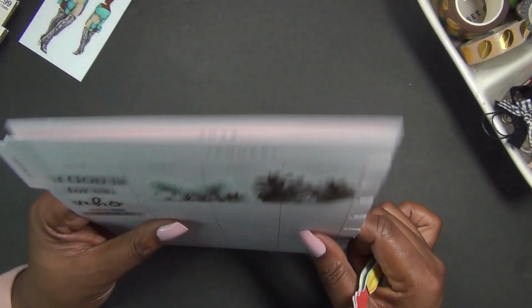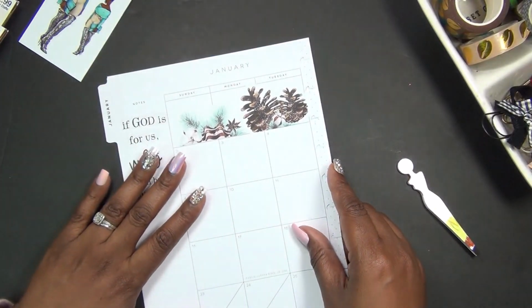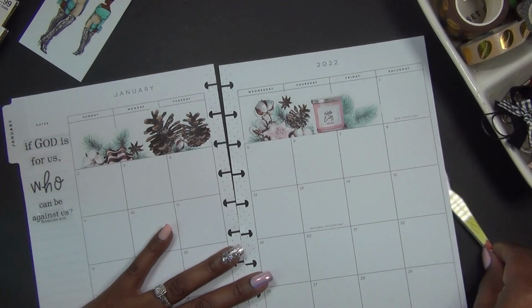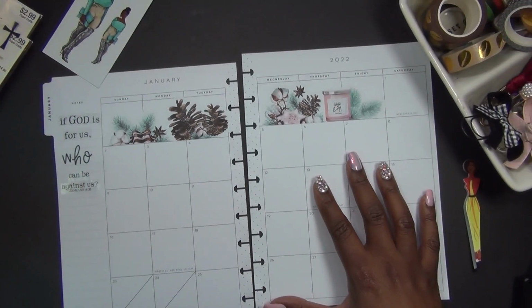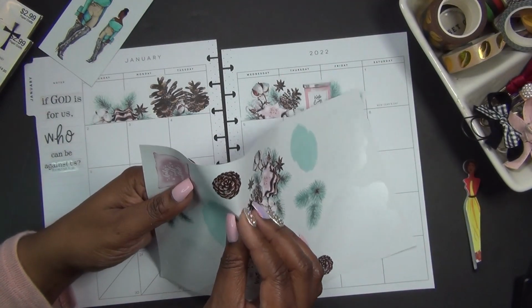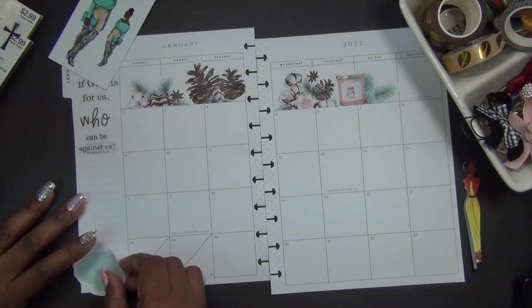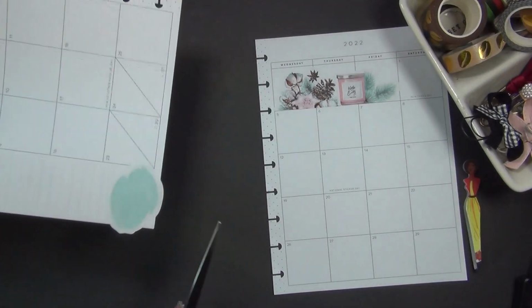Okay, so I was trying to go with the teal, but I didn't like how it was looking, so we switched to the black, and I like that a lot better. So we're gonna go with that. And let me see if there's anything else I want to add before I put our girl Tegan in here. I do have this little art splash, and I think I'm gonna put that down in the bottom corner here as something for her to stand on. So we'll add that, and then we'll just cut off the excess.